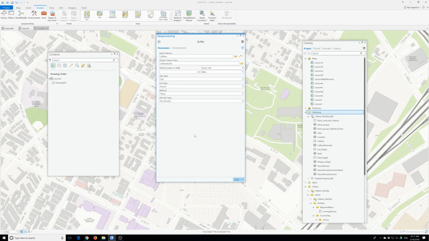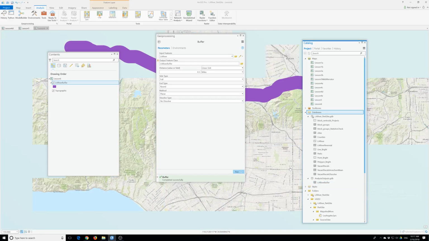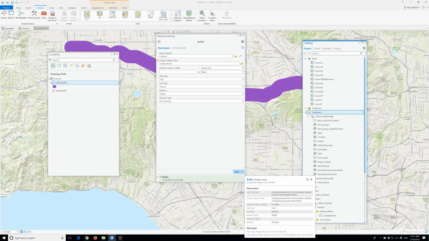When the tool is finished running, I expand here so you can see the Los Angeles River buffer is right here. A message at the bottom of the geoprocessing pane notifies you that the buffer tool completed successfully, and the new Los Angeles River buffer layer is added to the map, which is right here.